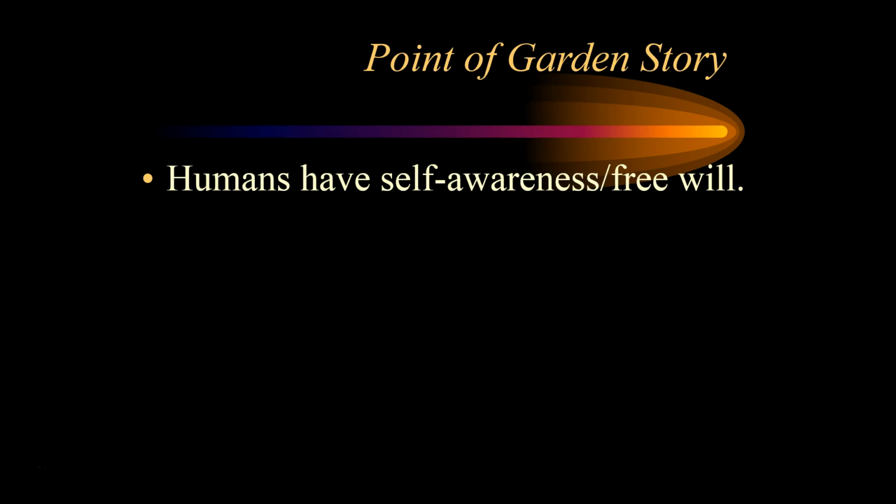What are they aware of? Well, they become aware that they are going to die. That's why God's afraid they're going to eat the tree of life. They are aware of their mortality. And it is this mortality that binds us to the animals. Animals also die. And at the same time, we're fundamentally different than the animals.